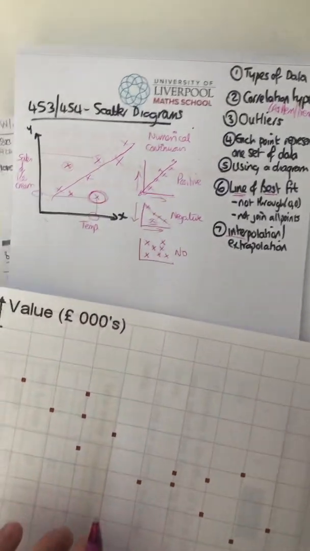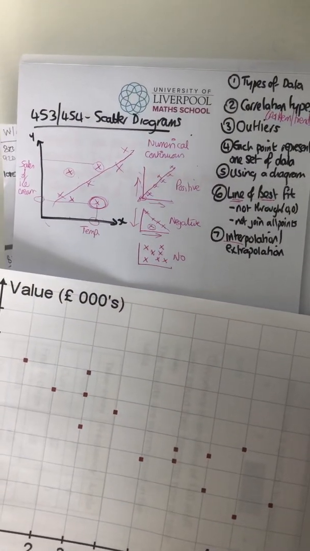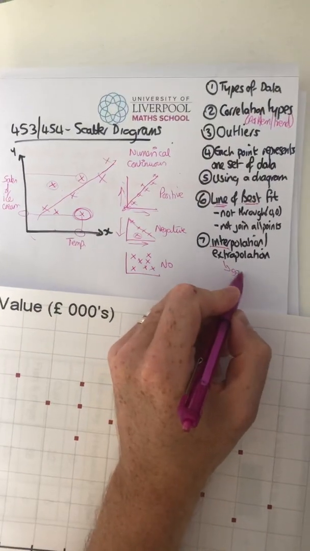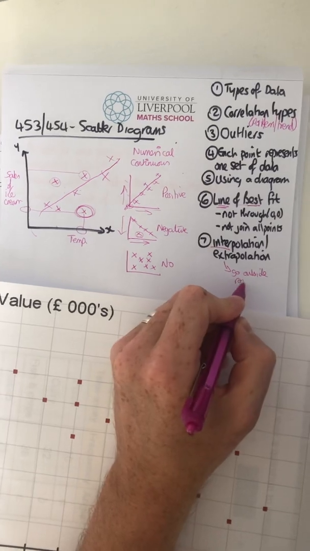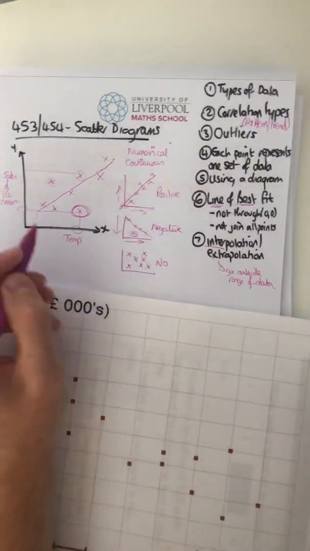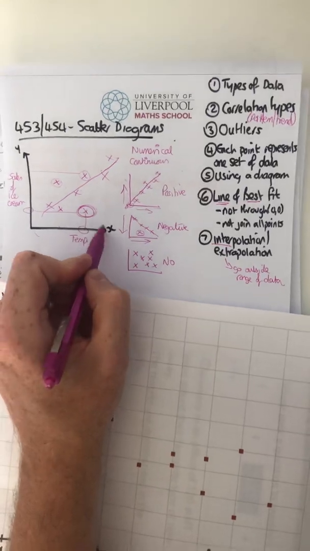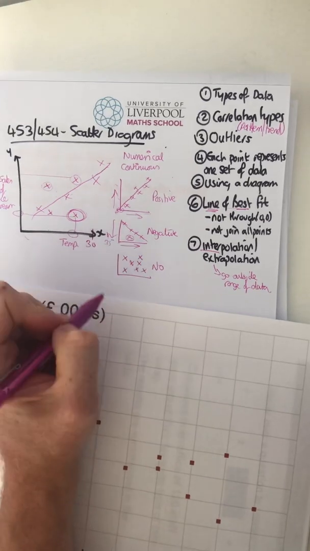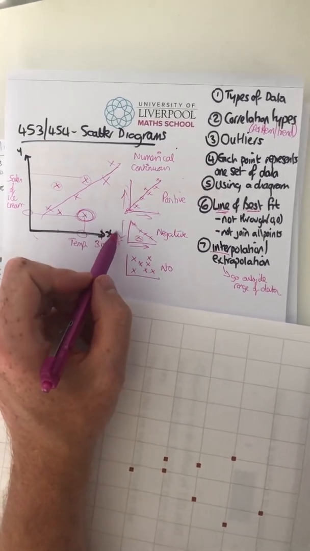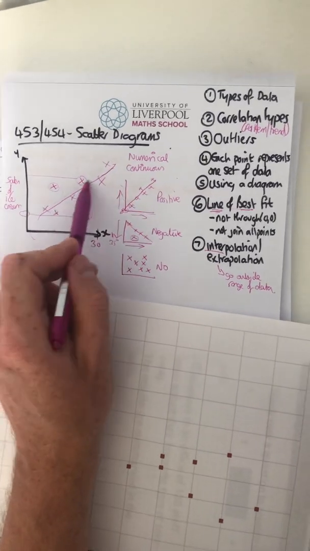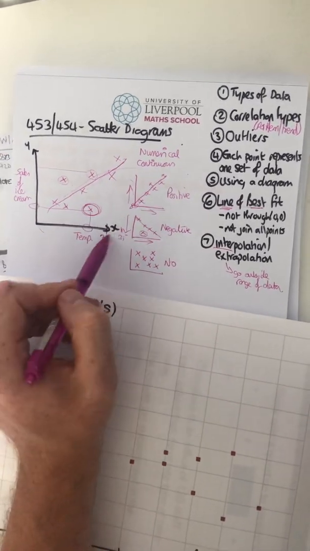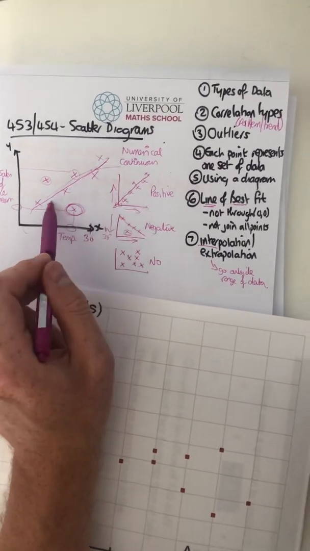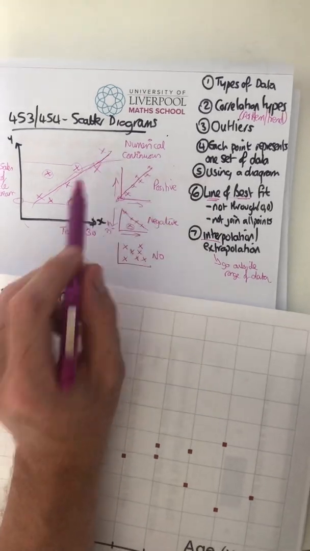Interpolation. This is where you're going to be given a piece of information and you use your diagram to find the answer to it. Extrapolation is where you go outside the range of data. So for example, if I wanted a temperature that was past the end of the scale, say that was 30, what if it was 35 degrees? I couldn't necessarily use my set of data because you don't know what's going to happen at the end of this. So it could be here that it's too warm, people won't go out and therefore buy ice cream. So the line may not be straight past there, and that's called extrapolation.